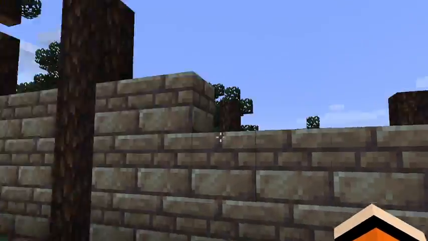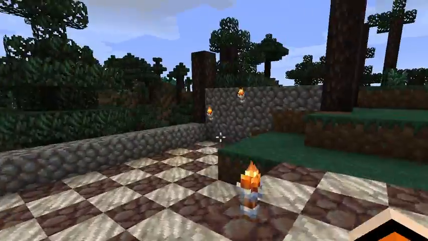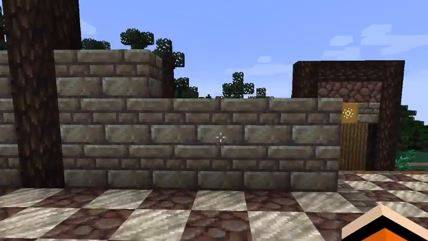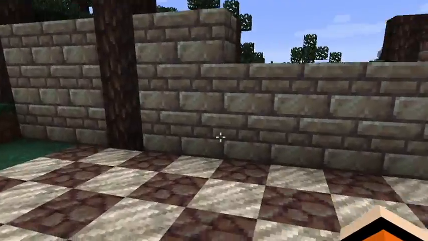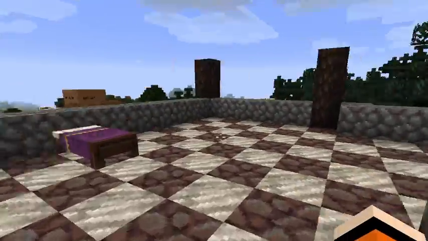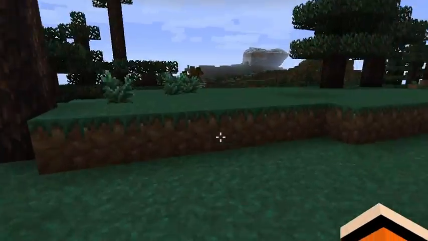I'm debating what I should do. Should I do stone bricks or the rest of this wall? On the inside or the outside? I think I'm gonna do the stone bricks on the inside, maybe, and this on the outside. Yeah, that'll be a good idea.